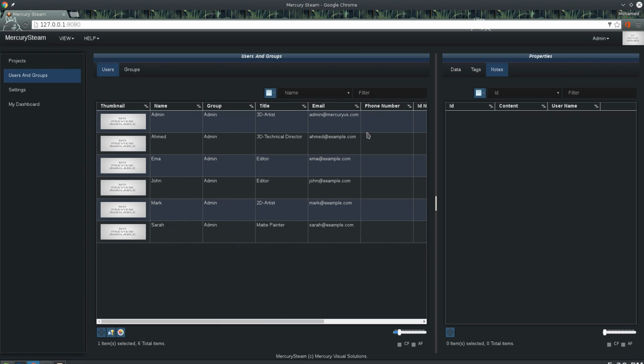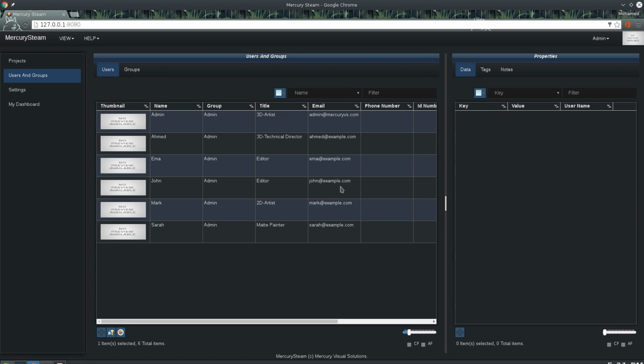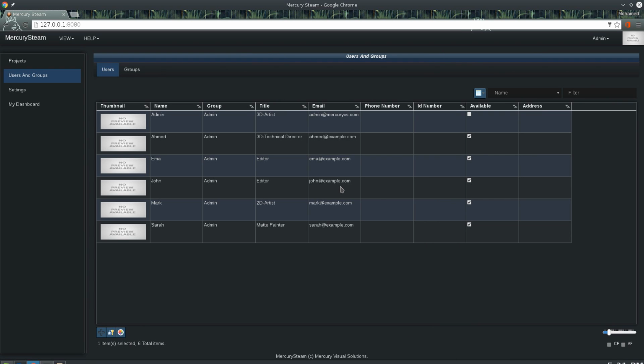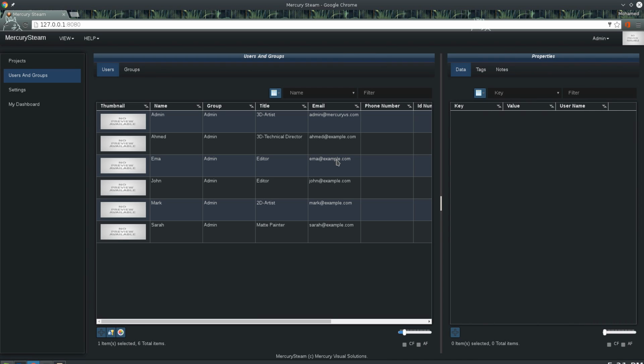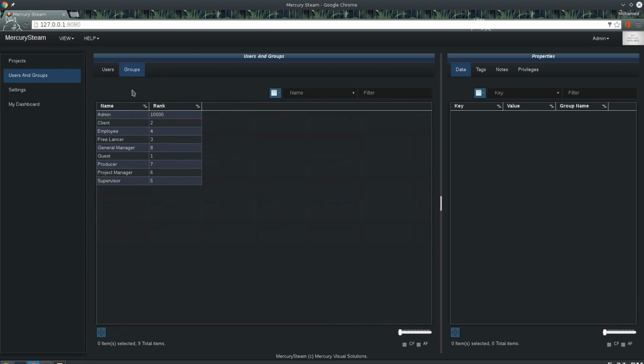Now for the final part of the application, which is the users and the groups. This is basically a user control panel. In this control panel, you'll be able to create groups, assign privileges to those groups, and add users inside those groups. For example, these are the default groups.